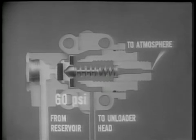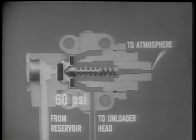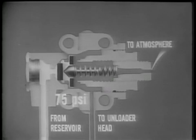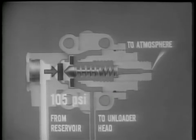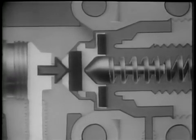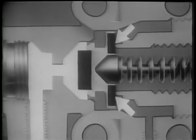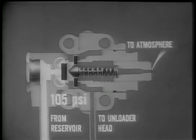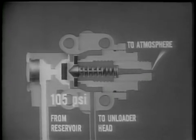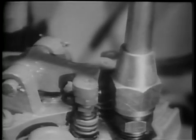When the engine is started, air pressure from the reservoir increases in the system. You'll notice this air pressure is blocked by a spring-loaded valve. As the pressure increases and reaches the governor setting, or 105 psi, it overcomes the spring tension and moves the piston. 2 valves are operated by this piston movement. The exhaust valve is seated, closing the exhaust port. Simultaneously, the inlet valve is unseated and opened, allowing air pressure from the reservoir to move through the inlet port and around the piston and into the unloader head. This opens the unloader valves through their linkage.